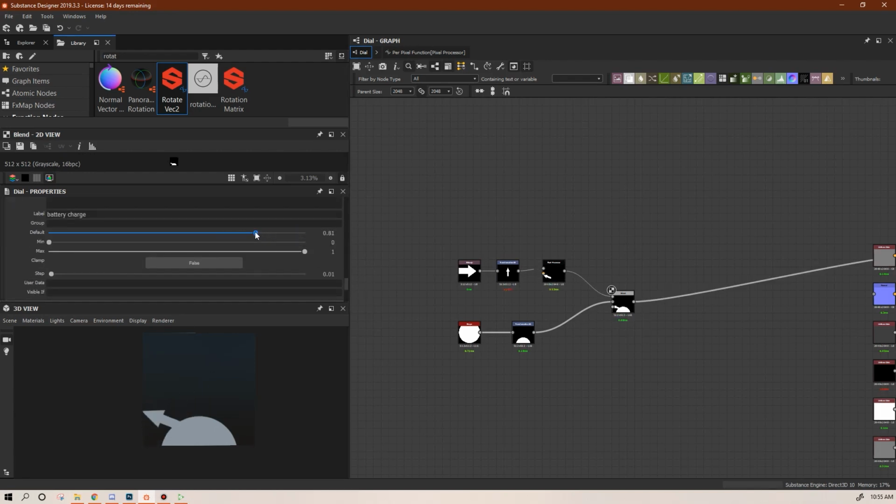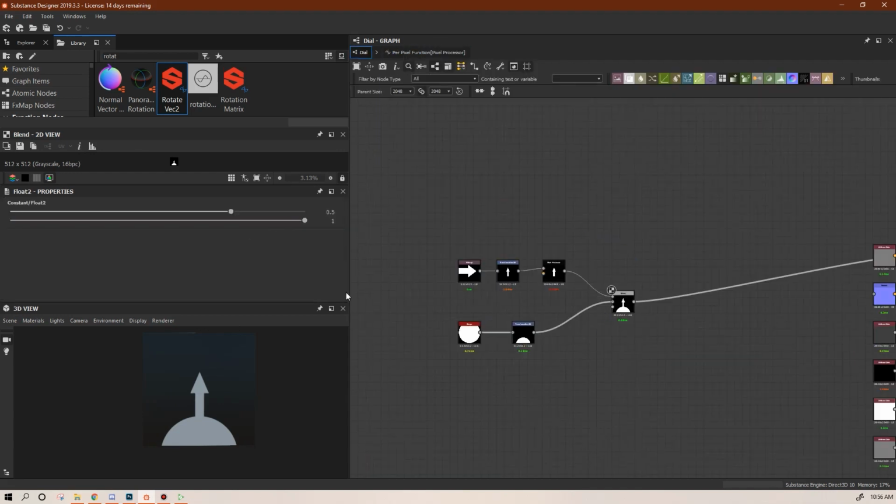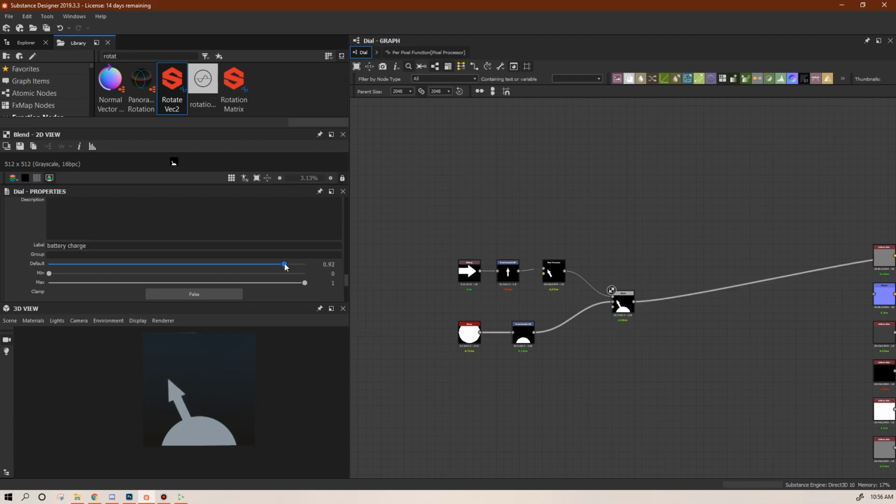Yeah, so as it comes down here, it's still a little bit too high. I think I'm going to bring this down all the way down to 1. I think that'll probably work better. Yeah, the arrow's too big still, but the pivot point is in the right spot. Unfortunately, it's not turning where we need it to turn, and that's going to be the other thing that we're going to do in our function. But it's turning at the right spot. So as it goes through, it's pivoting along that arc in a way that makes sense.